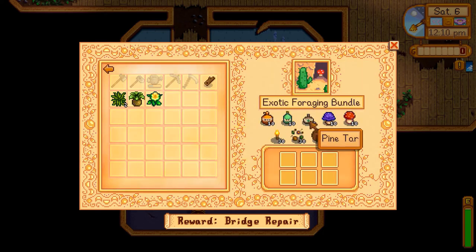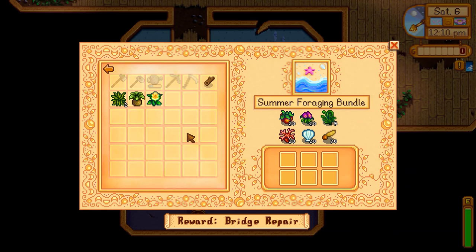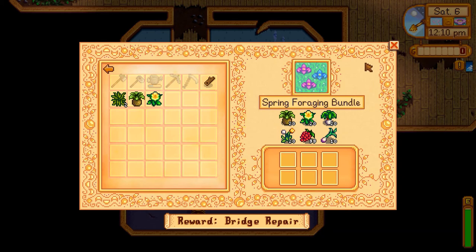I'm super excited for this because pine cones. I don't know why. I didn't know coral is only for the summer. Is that a thing someone can confirm? Yeah, but spring foraging bundle, just to get that, we need 20 horseradish, 20 daffodil, 20 leek, 10 spring onions, 99 salmonberry, and 20 dandelion.